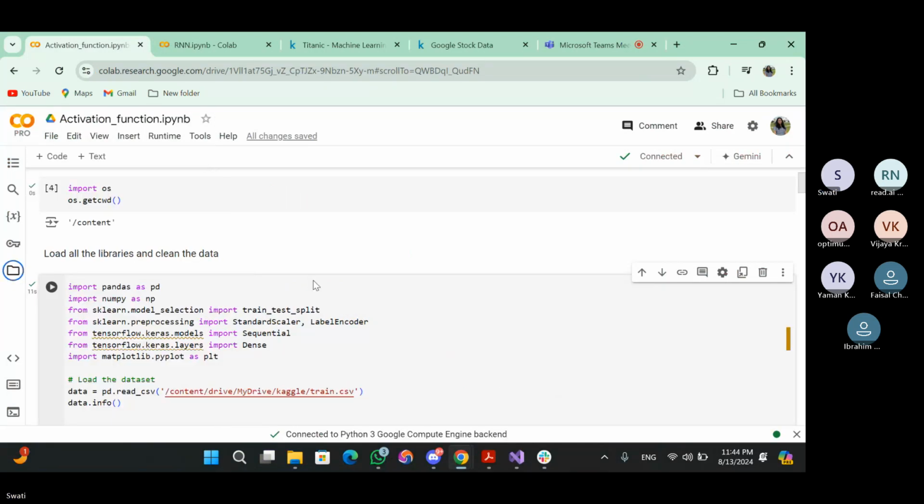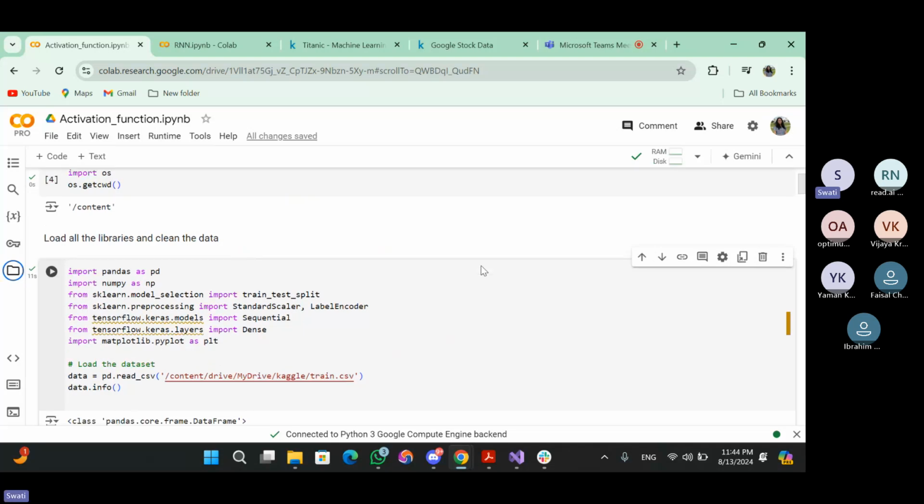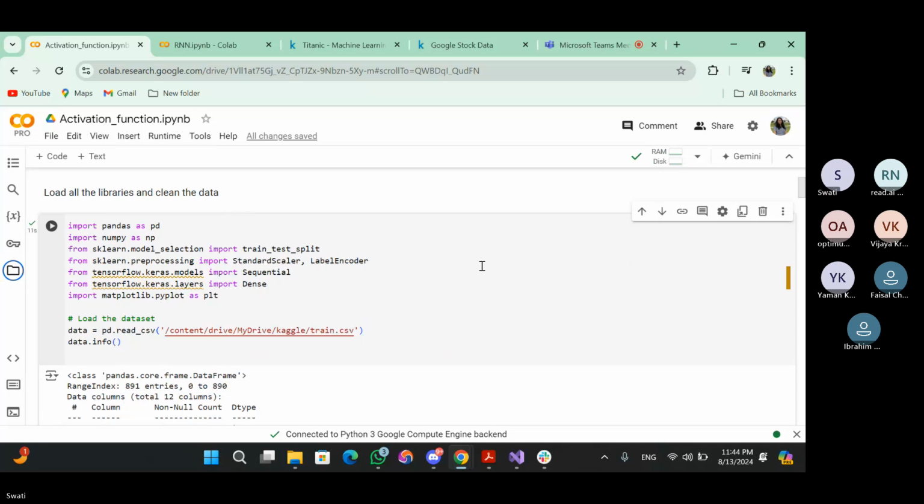We will do some calculation by changing the activation functions, to see how activation functions play a part in predicting the output. Here we consider a simple neural network, which I was saying, an ANN, artificial neural network. Jyoti has talked about all these libraries and you are now familiar with these. So we are loading this data.